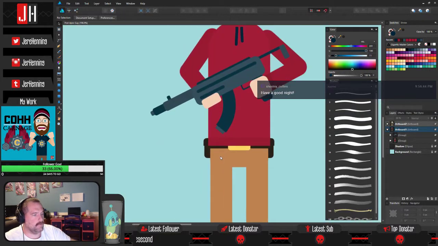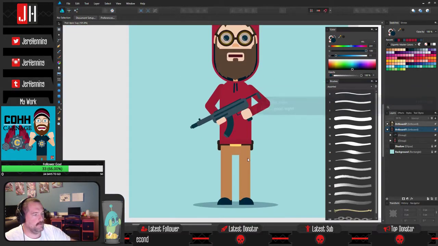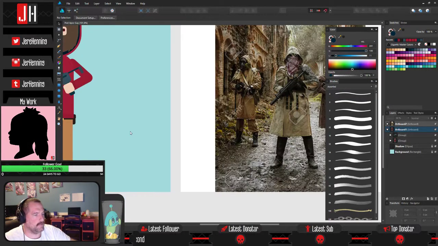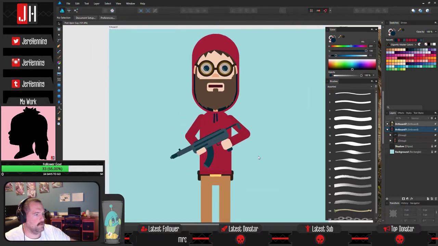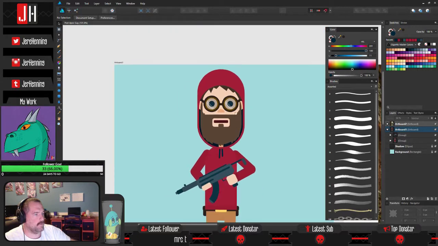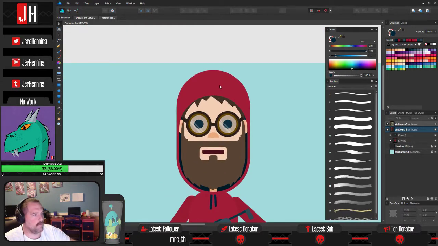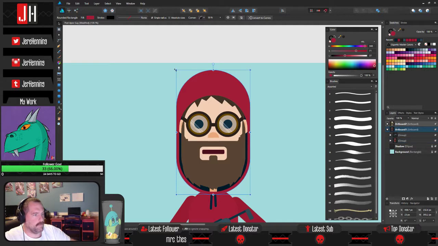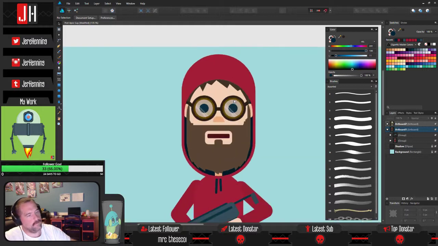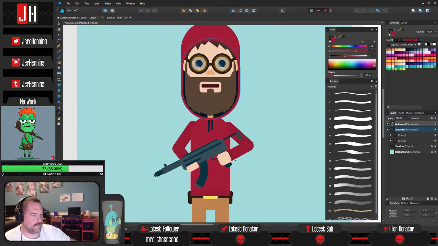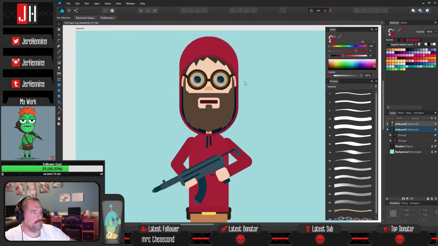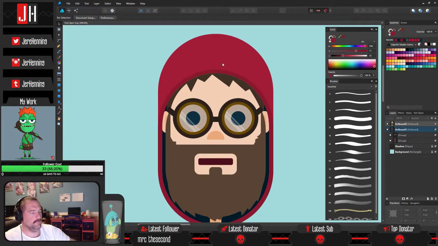Alright, so we got a little belt going here on him. Now we need to start adding some details to make it look a little more... We need to make his hoodie look a little more worn. I know that. And I know one other thing I'd like to do, if I can pull it off. Let's see here. I feel like the front of this would be... Yep. Like that. Almost like a little... Yeah. That right there.